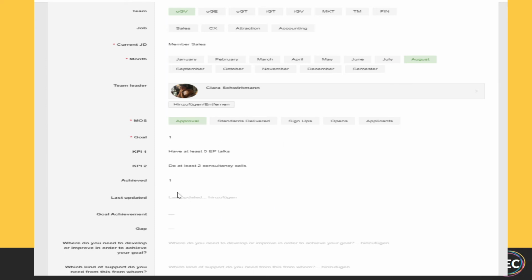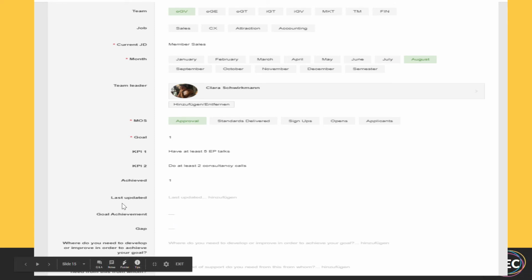And one thing that is really important about performance management is that you always need to update it as well. We say bi-weekly, which is, I think, the optimal amount to follow up with the goals of your members, and or other team leaders with their members, because we want to be aware of the situation of the goal achievement in the Teams, in the LC, and so on. And when you update it, you have to put the date here, last updated, and then it will show the goal achievement here.